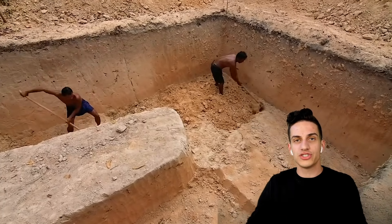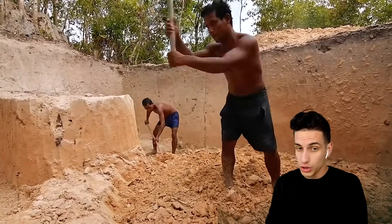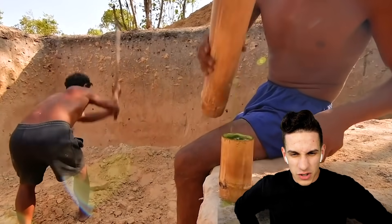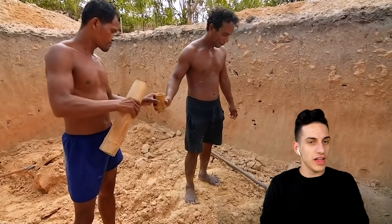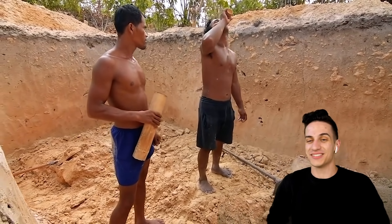We've seen Mr. Tifu do all this stuff without a shovel, but now this man actually has real tools. His friend is just chilling — he's like, Mr. Tifu's got this. Is that green liquid from bamboo? They've been leveling up with stone upgrades and superpower green juice, and they're ready to lift and make some crazy stuff.